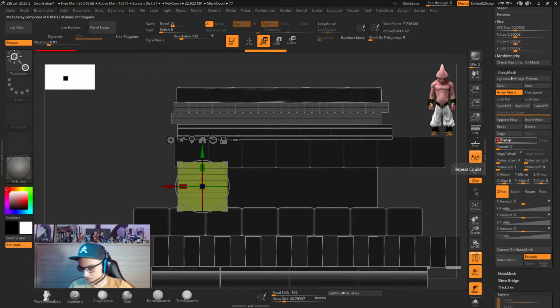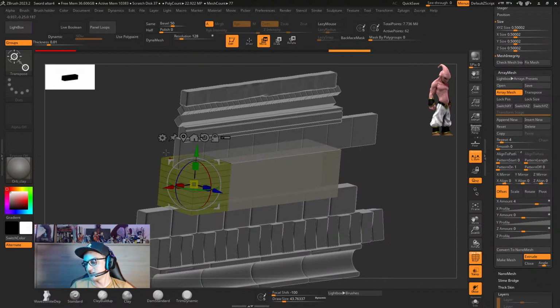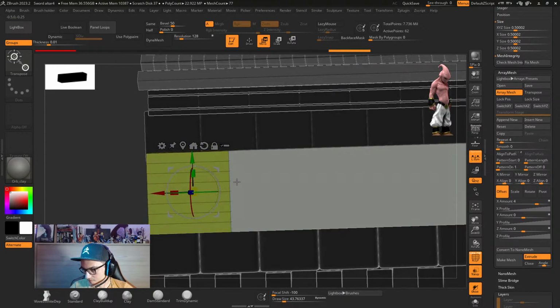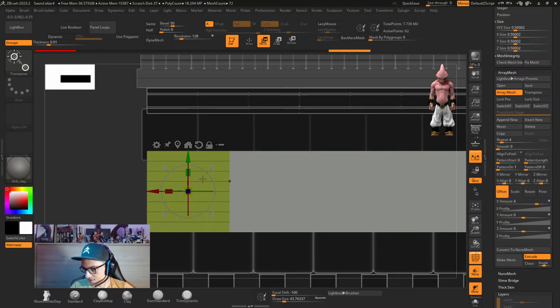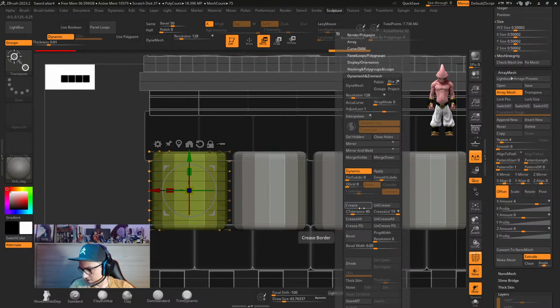Let's try 4. There we go. Matches perfectly. Yeah, because again, this plane that I brought in is based on the scale of ZBrush's world, let's say, right? And this cube as well. Like the gizmo cubes, etc., are not related to the world scale, right? So that's why maybe it's better to use this one in this scenario, and then just Dynamesh the crap out of this.